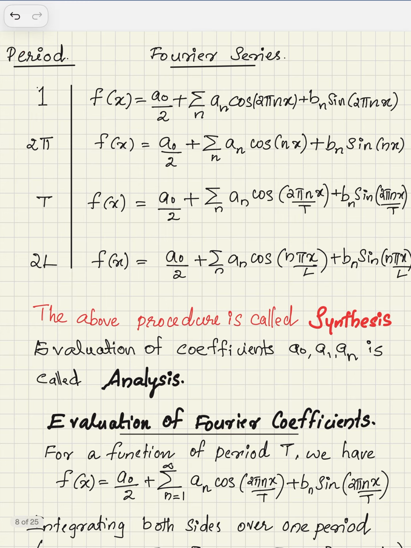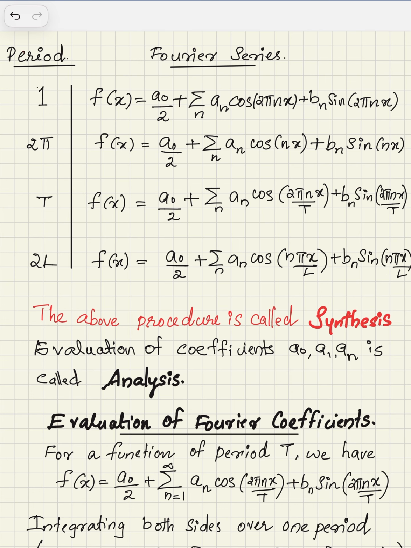Okay. Now, what is the significance of period? I considered a base function with the period 1, sin 2 pi t. Then I modified the frequencies, sin 4 pi t, sin 6 pi t, etc. That is why I end up with a function f of x equal to a0 by 2 plus sigma. The summation index I can use n as well. Okay, earlier I used k. Sigma n an cos 2 pi nx plus bn sin 2 pi nx. This argument of sine or cosine is simply because the period is 1.